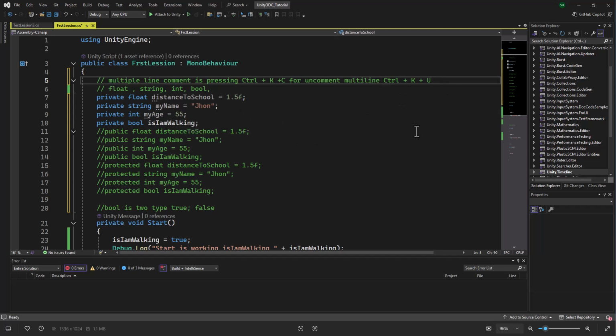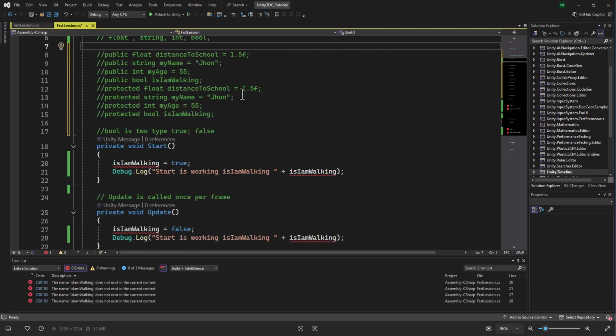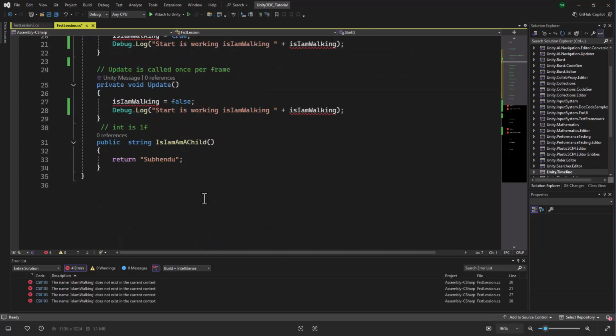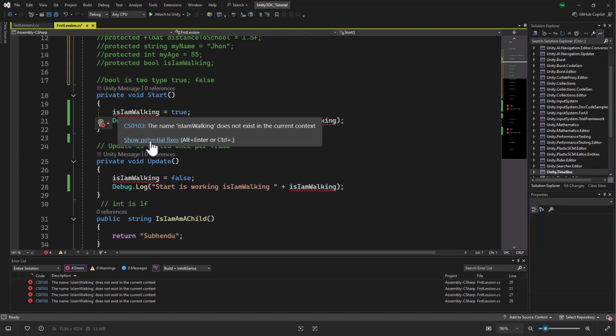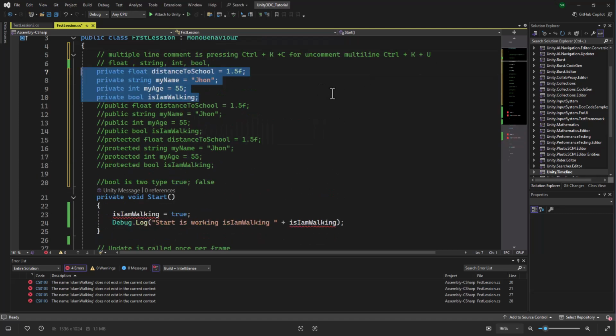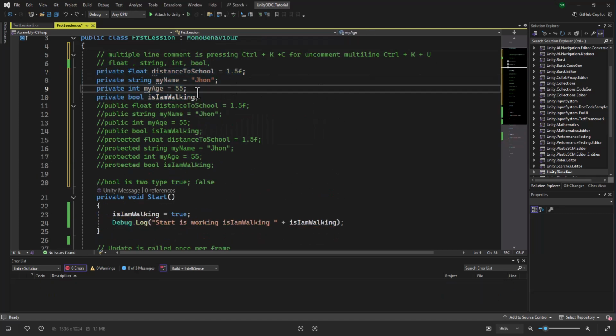Okay, remember this one. Now I am cutting that field with Control X and pasting it here. It will give you an error. Sorry, I'm just doing one, the one I'm currently using. So Control K C, it's commented out.